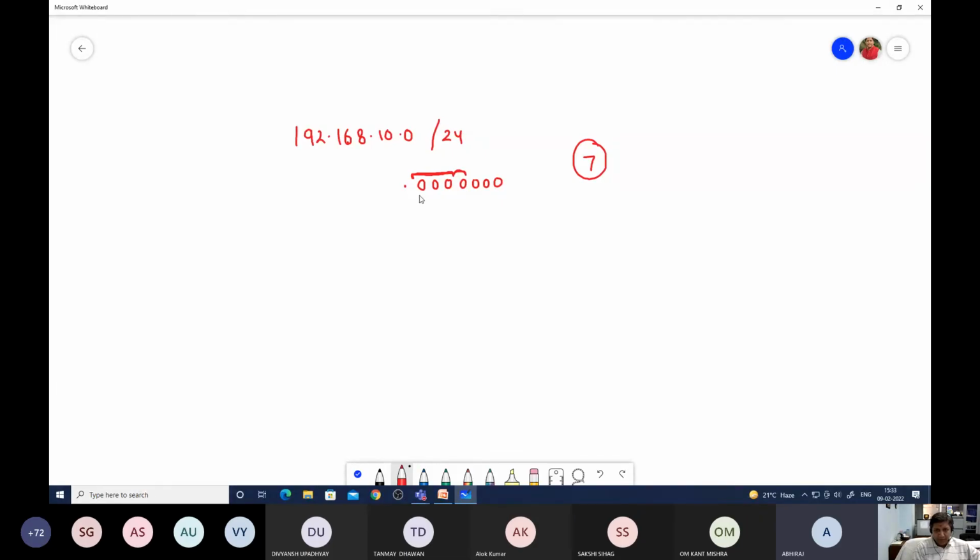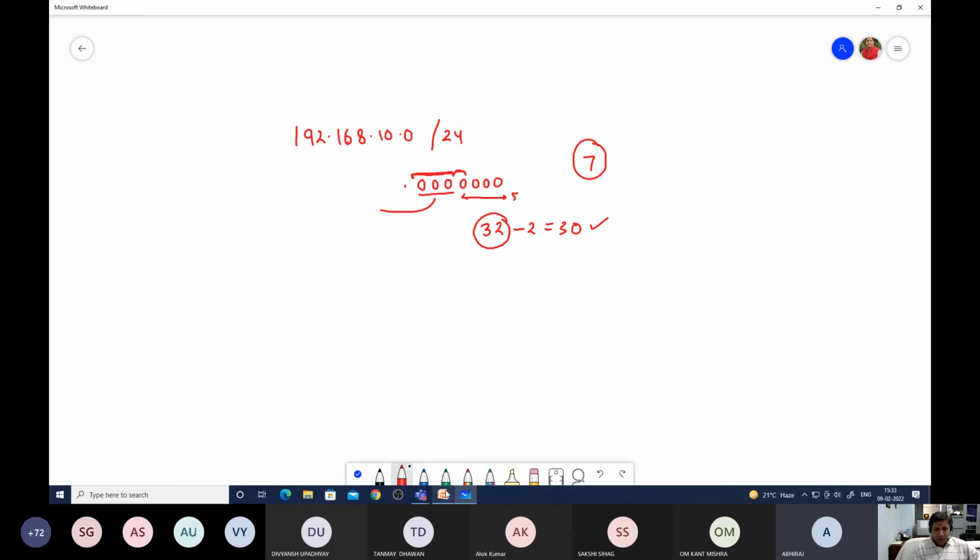So if you take 3 bits, suppose, out of the host part, remaining are 5, and the maximum number of hosts we can then connect is 2^5 minus 2, which is 30. So if we follow the old process of creating subnets where every subnet is of equal size, then the maximum number of hosts which every subnet can accommodate is 30.